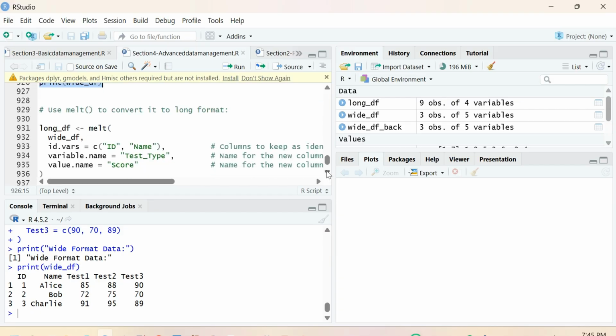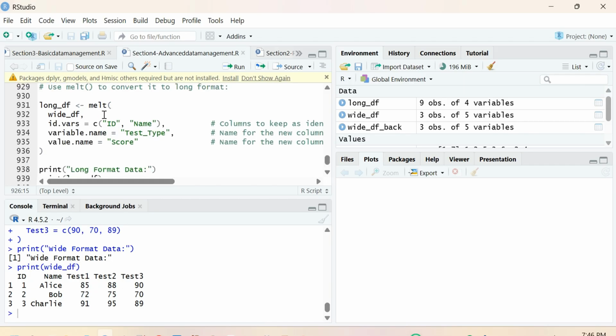Say now we want to put these 3 test labels in the rows, and their test scores in one column. This is a long form. Then we can use the melt function and melt this original wide data frame.